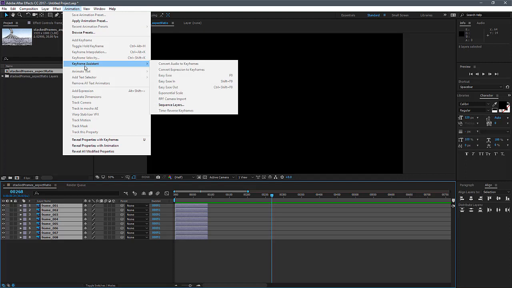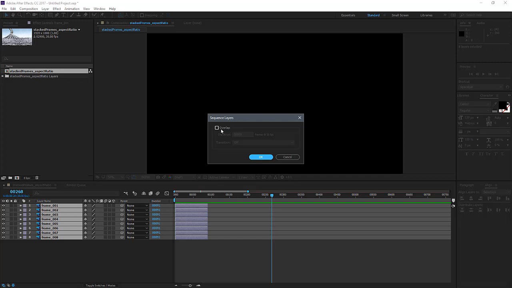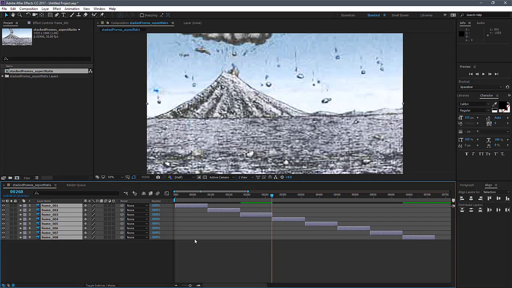And everything is grayed out in there except my sequence layers. This is going to automatically lay these in, for the second layer, it's going to offset it to the out point of the first layer. I'm not going to describe any more. You'll just simply see. So I'm going to simply go sequence layers. I don't want to overlap. Just leave these at defaults, no overlap. And I click OK. So you can see that it automatically offset these so that where one ends, the other begins.